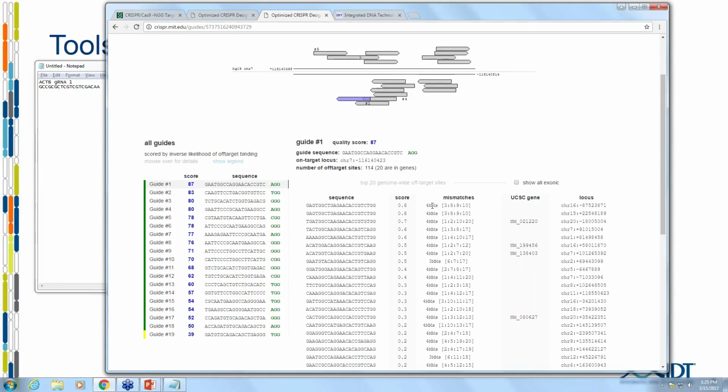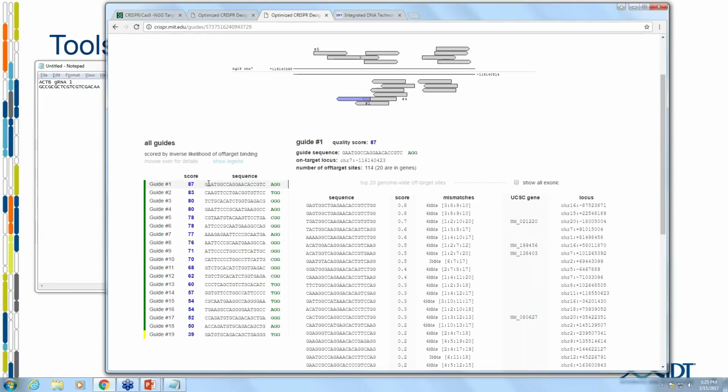In this case, the highest risk guide RNA off-target site has 4 mismatches at these 4 positions. It also will tell you if you have a likelihood of actually hitting a coding sequence and what that specific gene would be. So lots of great off-target information here.